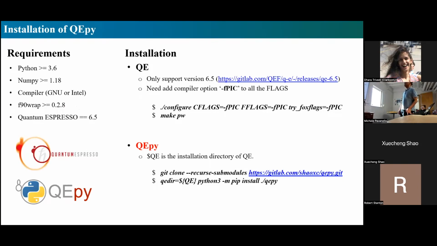The installation actually is simple, but the only problem is that we based it on Quantum Espresso 6.5 and modified some code to make some of our functions work. For example, when we do embedding, we want to do this iterative diagonalization mixing, so we have to modify the code a little bit. That's why, when we wrote the code, the latest version was 6.5, so we based on that.